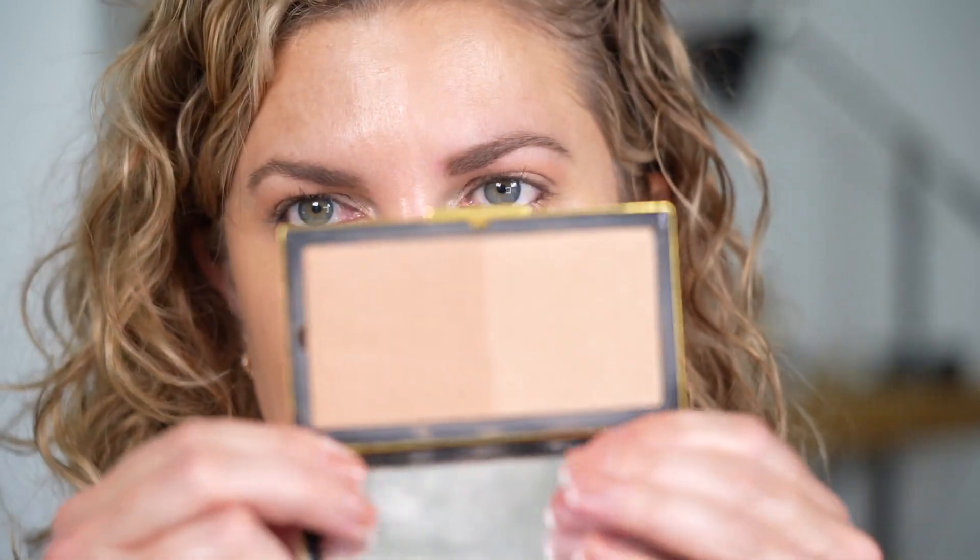I'm going in with a bronzer by Victoria Beckham — this is her shade two bronzer. I am so excited about this brand new bronzer brush from Sony GM. Just taking this on the perimeter. We'll see if I need powder after this, but I feel like sometimes bronzer kind of tones down the whole look anyway. But we may need a little powder.